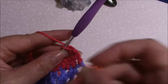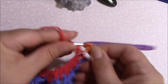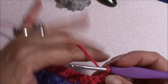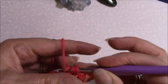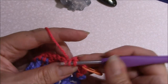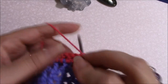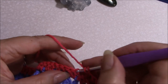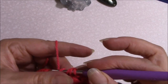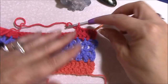And let's just pop our marker back in and double crochet in each stitch across. So we're forming stripes of double crochet in between our panels of triangle mesh. Okay, so just keep going right the way across.